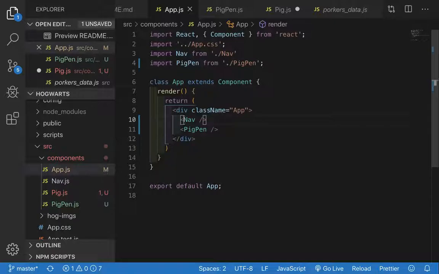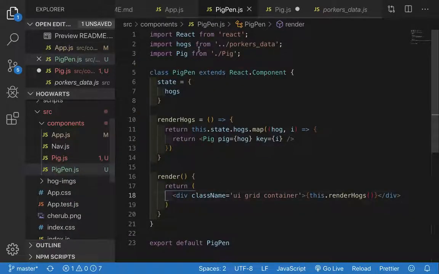There's some additional stuff that we'll get into, but we're taking this one at a time. To contain our pigs, we created a PigPen container, which imports our hogs data set. We're setting our hogs to our state, and inside of our PigPen, all we're doing is calling a render hog function, which will call an individual pig component for every pig in our data set.